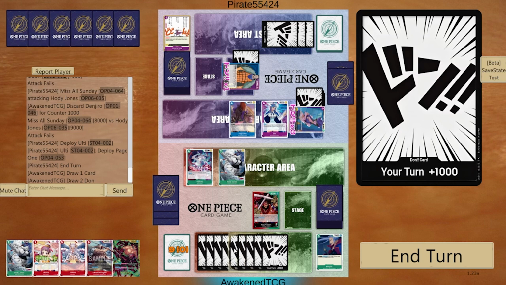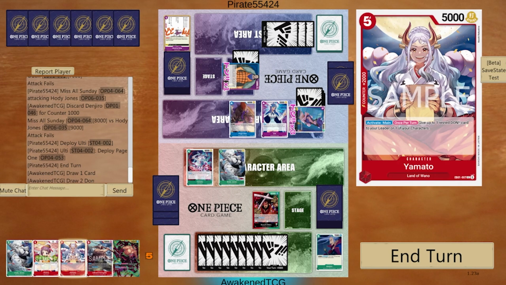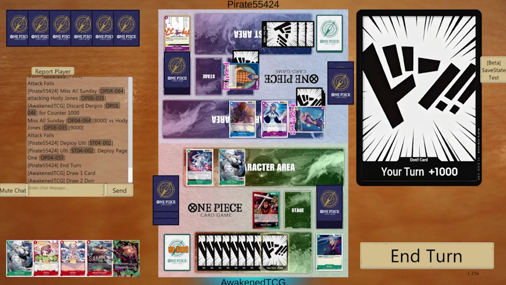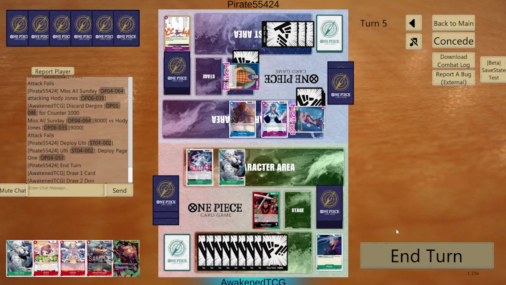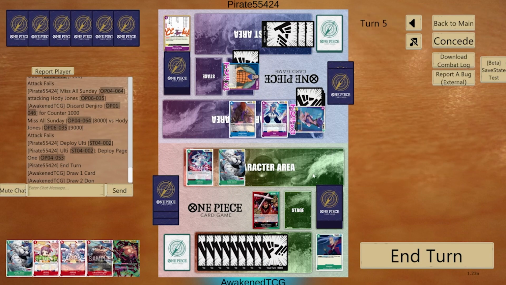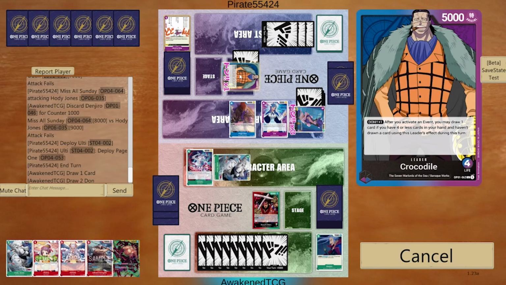We can 9 cost, potentially. I think Hody just might be it, though. Hody might just be the play. I mean, there's no way we die next turn, especially once we start clearing both of these. Or we can just go Newgate and go face, right? Go Newgate, go face. Let's see what happens with this AK swing.